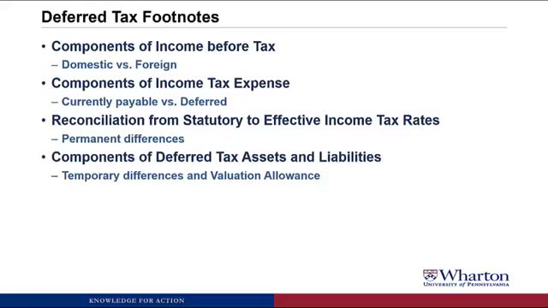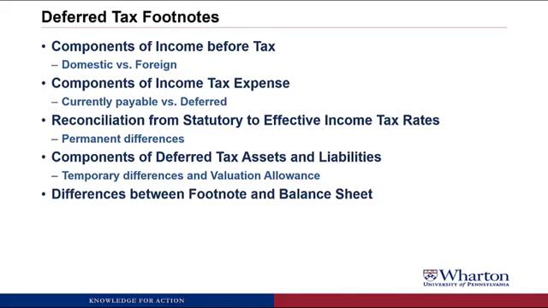And there's the components of deferred tax assets and liabilities, which will show us all the temporary differences. Here we'll get to see a listing of all the transactions that create these temporary differences and how much deferred tax asset or liability they create. And this is where we'll also see the valuation allowance if there is one.